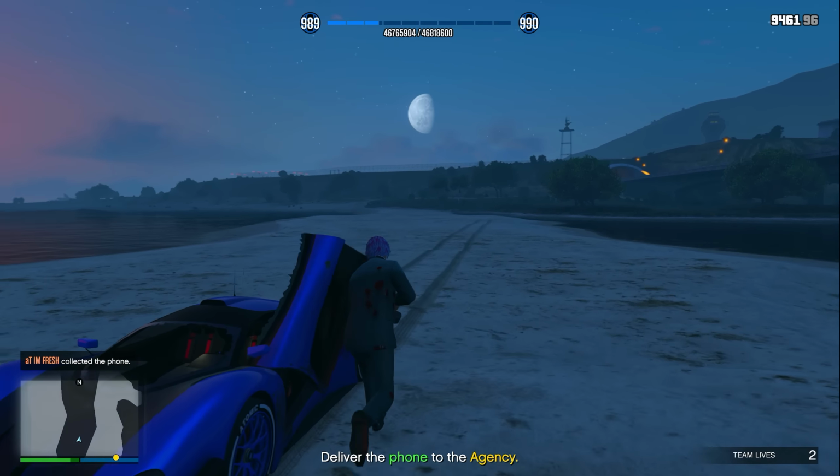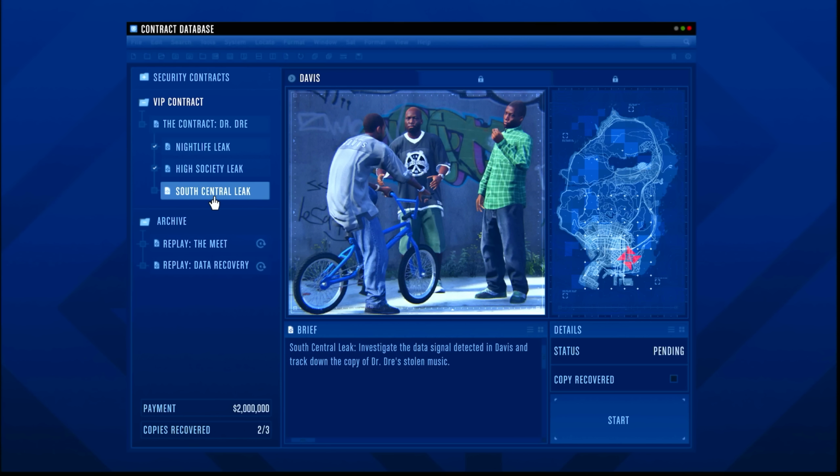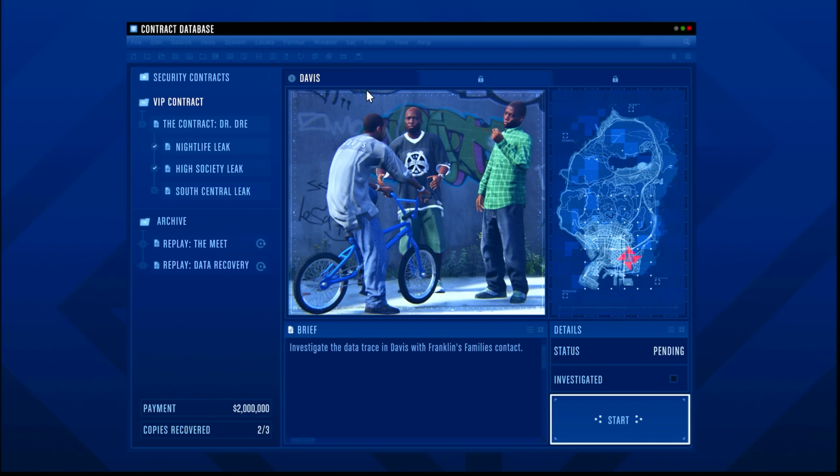and now we are ready to do the third and final leak, which is called the South Central leak. So the South Central leak is one of the easiest ones to complete, which is kind of funny because it's the last leak that we need to complete. But yeah, the first mission for the South Central leak is called Investigation Davis.